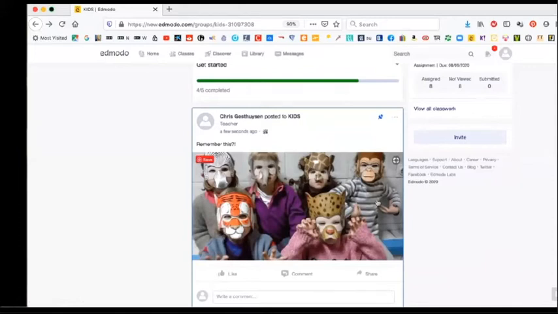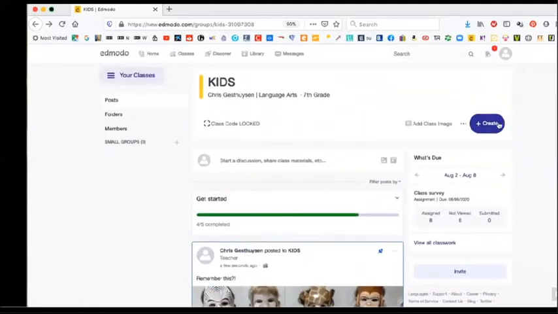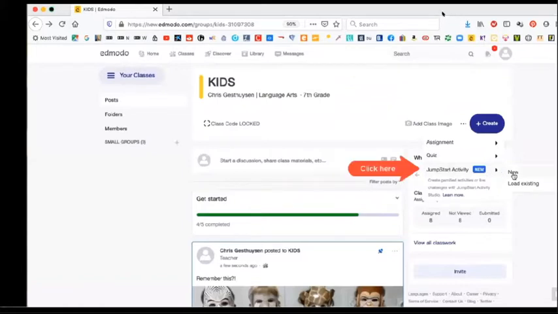So this was a group of them when they were very little. And picking up on that animals theme, we could create a quiz. You can do it here, or you can do it here, which is a new feature and much quicker. So we'll do that.